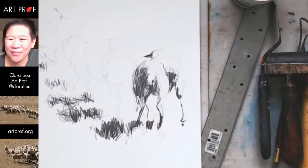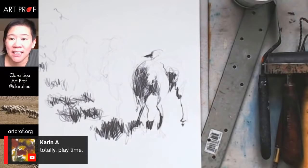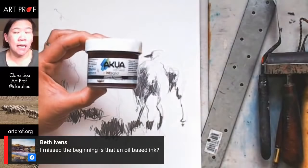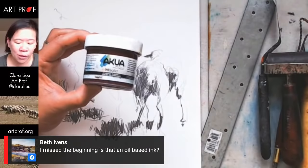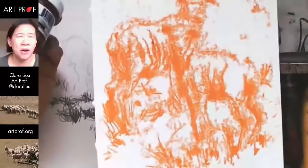Triina says it's so fun and messy — brings her back to childhood. Natali says it's so much fun. Beth is asking if that's an oil-based ink — this is a water-based ink, it's Akua. You can use oil-based ink or even oil paint. The issue with oils is the oils will eat into the drawing, so if you want something that's going to last 500 years, you can't use that. But do you need this to last 500 years? No — this is just playtime.